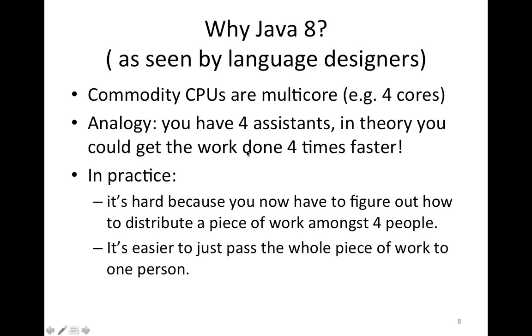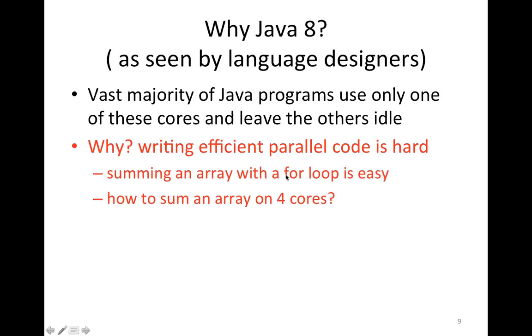And this is the exact same problem we have with writing code that parallelizes. Writing sequential code that works on one CPU is straightforward. Unfortunately, when you involve multiple cores, it's a lot more difficult. Let's say you'd like to sum the numbers in an array. They might be transaction values. Then it's very easy to loop through them and accumulate the result. But how would you split this task if you had 4 CPUs available? Now suddenly we have to think about threads, synchronization, and deadlocks. So it's a huge pain.